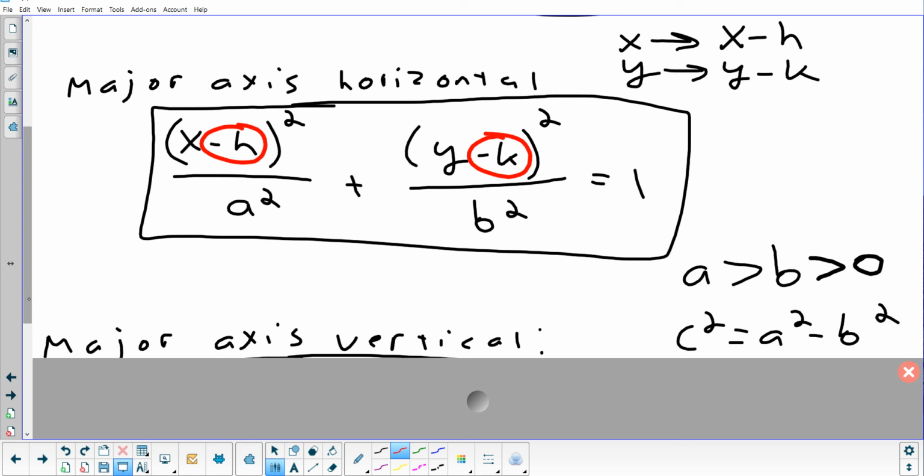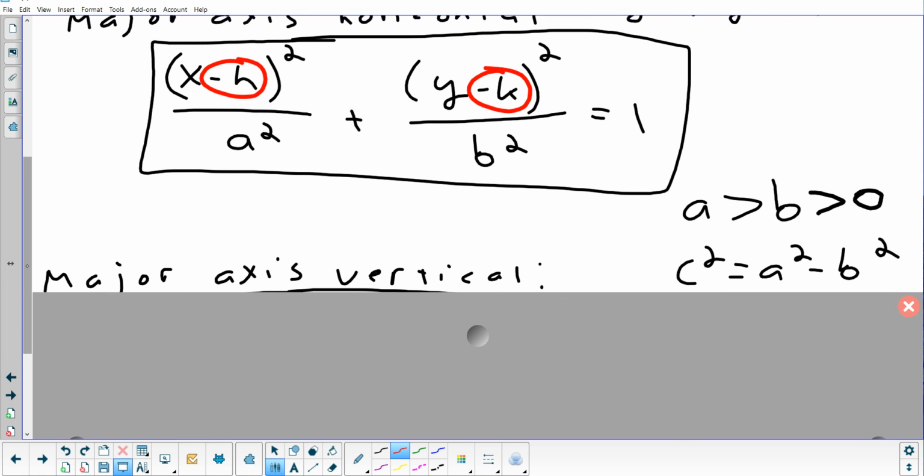And the reason we never needed it before is because the h and the k were 0, 0. So if you minus 0, you might as well just get rid of it. And if you have a minus 0 because you haven't shifted it, you can get rid of it. And that's why I gave you the formula the way I did before. Just x squared and y squared. Well, now you've got a minus h and a minus k.